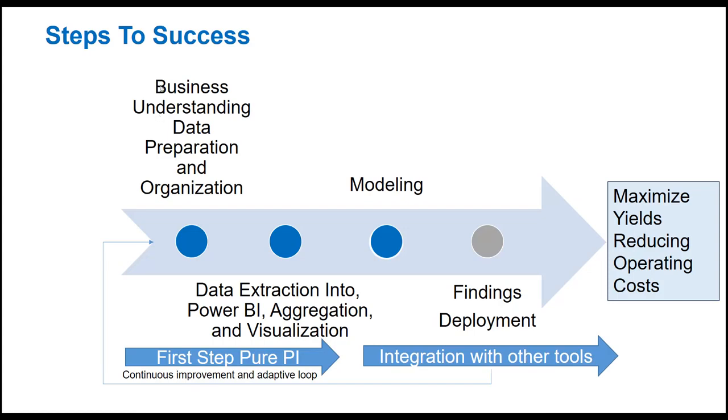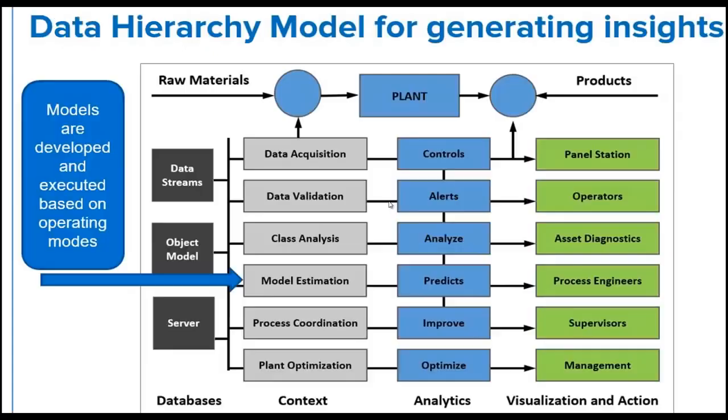So the first step is to organize the context of the system, add the real-time context so you get data and events. Then you extract the data so you can visualize it and start looking at things. But most importantly, when you have that data classification, you can model. And that modeling enables you to do a lot of additional things. So in this case, this is the hierarchy of how the data is being shaped as you acquire, validate, classify, so you can do some analysis. But if it's good, of course, you can use it for estimation and you can do prediction. If it's not good, you just throw it away.